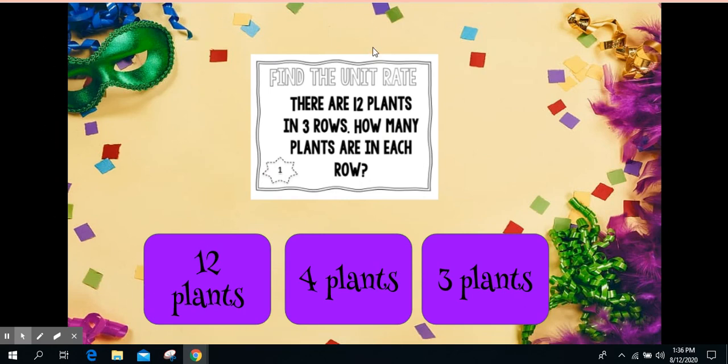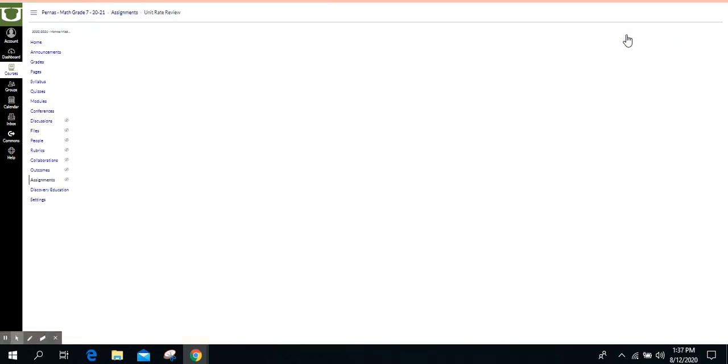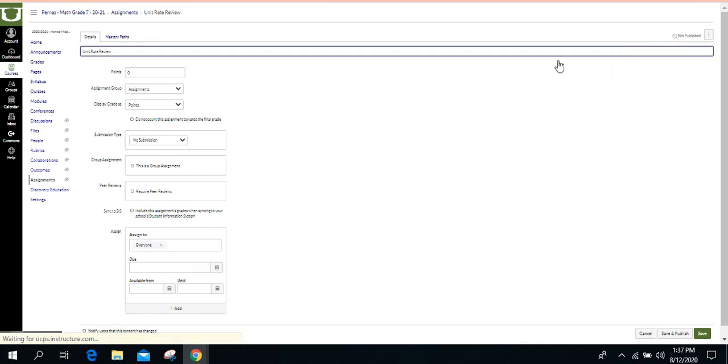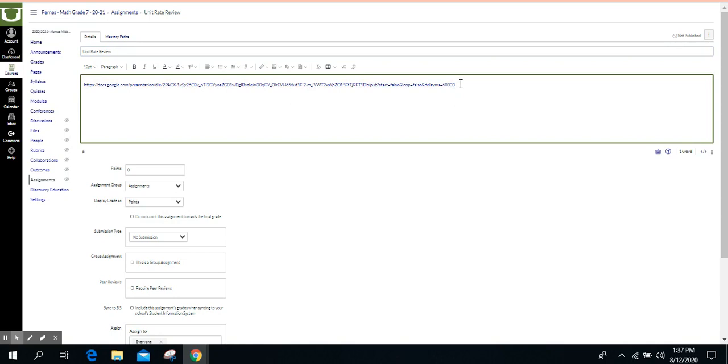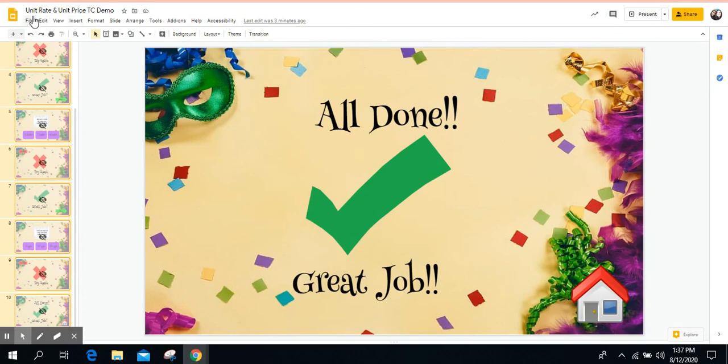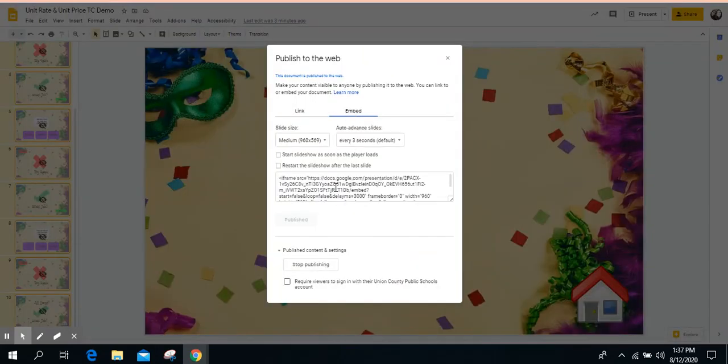Now, another way to do it, if you wanted to, you can embed it. So instead of using this link, you would go back and grab the embed link, copy.